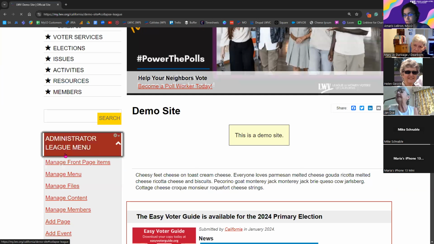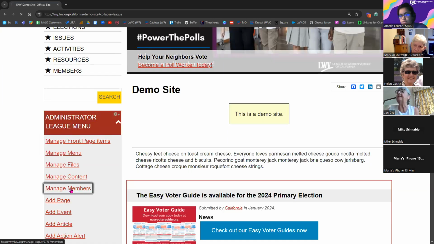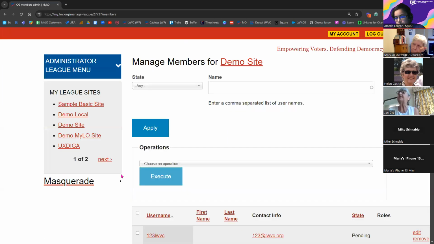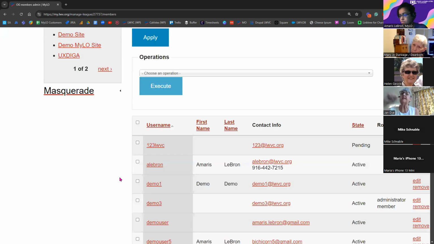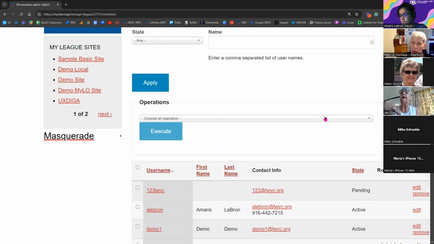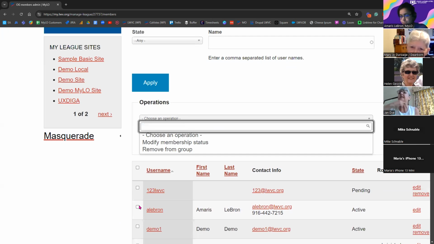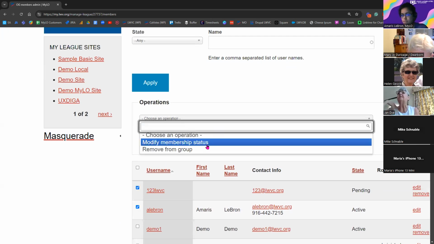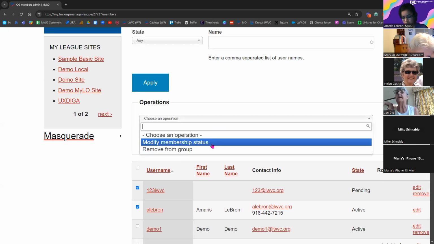Yeah, and bulk edits were another issue, in manage members. I had a whole bunch I needed deleted, so I was clicking the box of the ones I needed deleted and using the drop down to remove them, and it wasn't working at all. It said it removed them, but it didn't. I don't remember exactly.